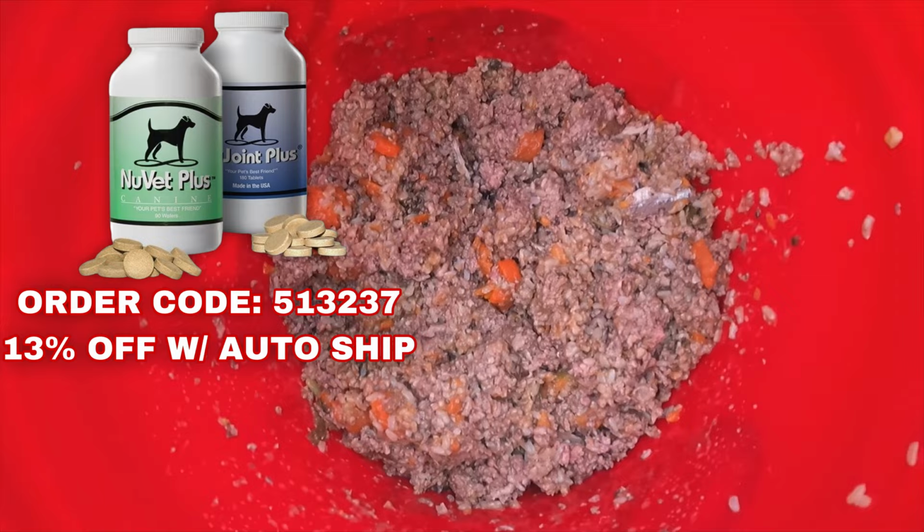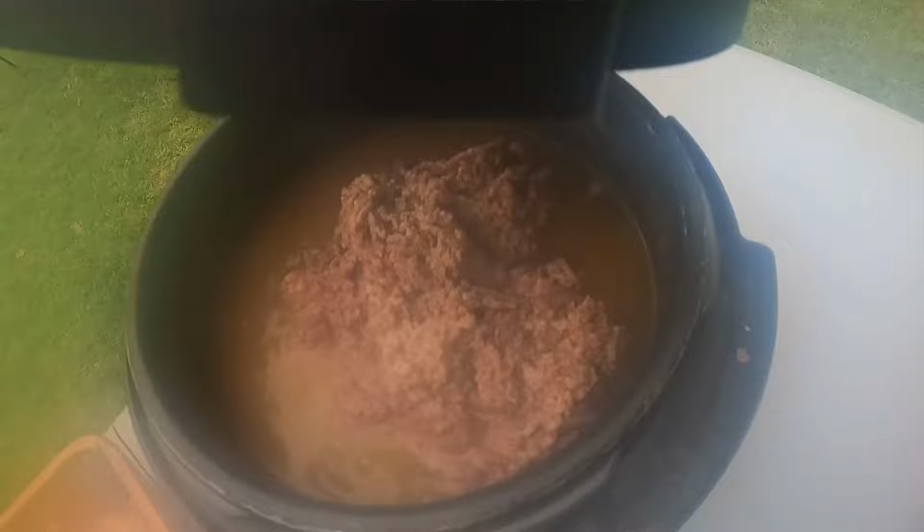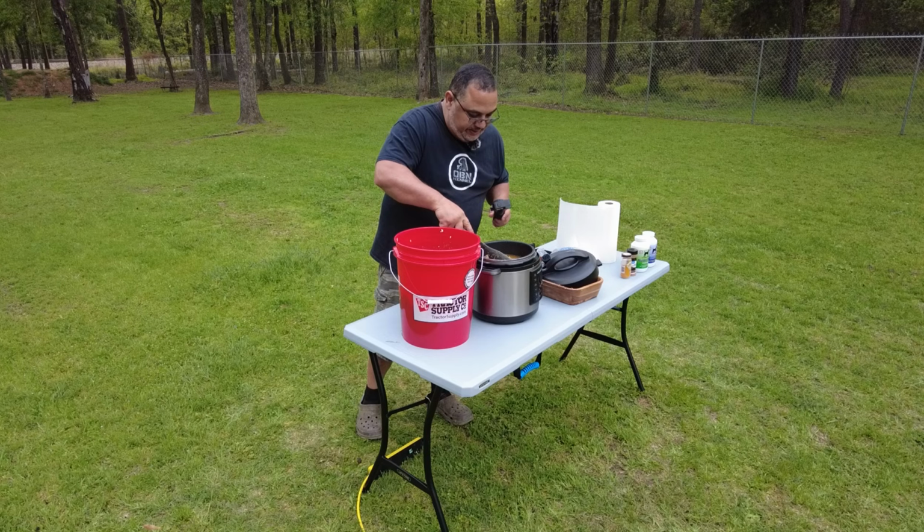All right, guys, so yeah, second pot of meat is done. Whoa, look at that. Steamed up the glass. There you go. Yeah, at this point, we're just gonna bring the bucket up here and just throw it right in there.